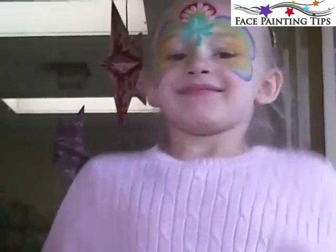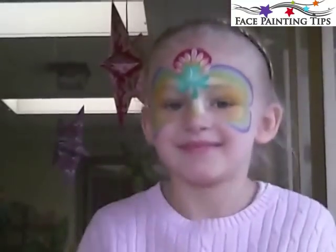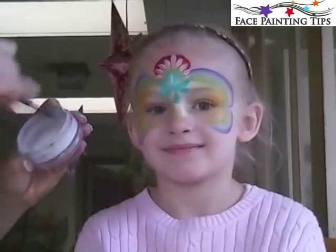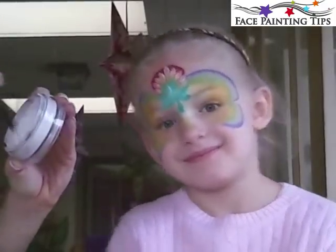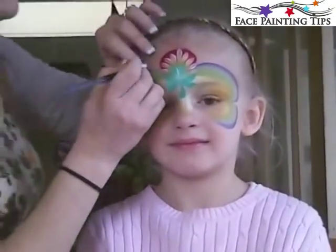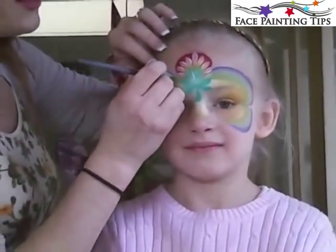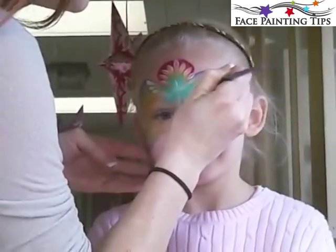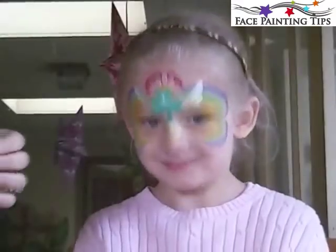And then I am going to do the same thing. I'm just reloading my number 5 round brush with some more white paint. I'm going to do the same thing coming out of the shamrock. So 1, 2, 3, coming right out of the center. 1, 2, 3. Great job, Vasya.